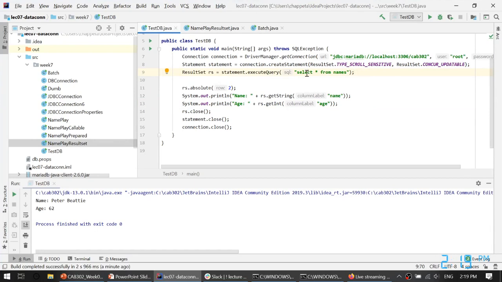Note that, like any other SQL query, you can create tables. I don't know if you can create databases, you probably can, just using execute on statements.